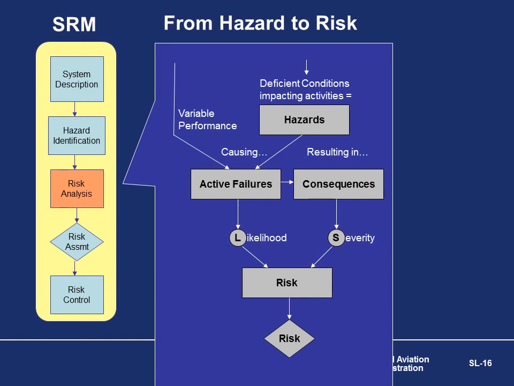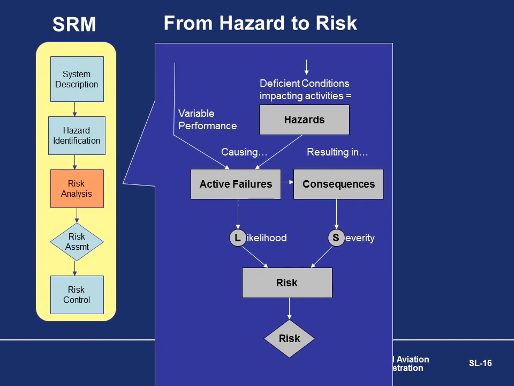This graphic demonstrates the progression from hazard to risk. After identifying the presence of a safety hazard, analysis is required to identify active failures that have the potential for an adverse consequence. The likelihood that an adverse consequence will occur is directly proportional with increased exposure to the hazard. Likelihood is typically linked to an active failure and further a set of underlying adverse workplace conditions.